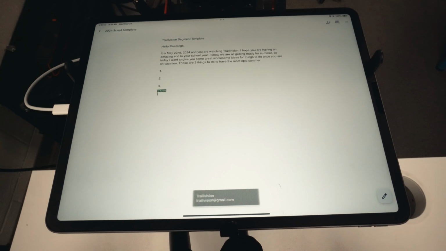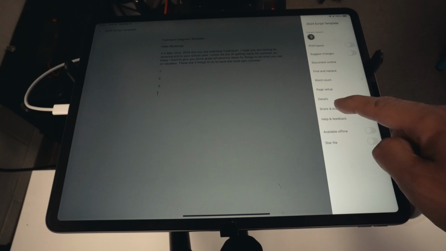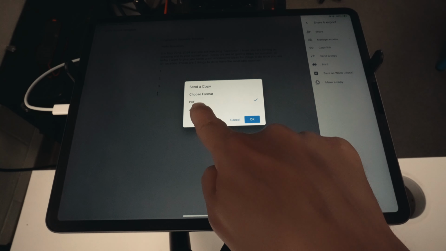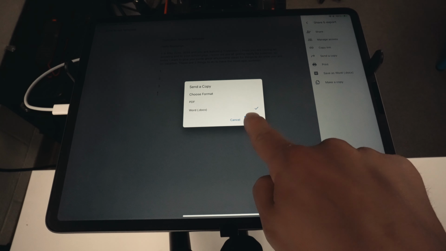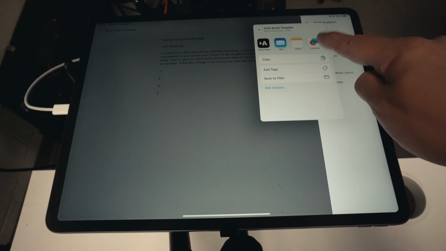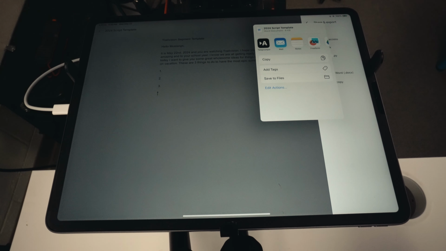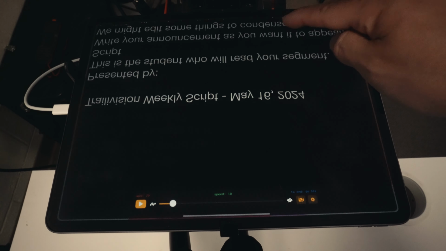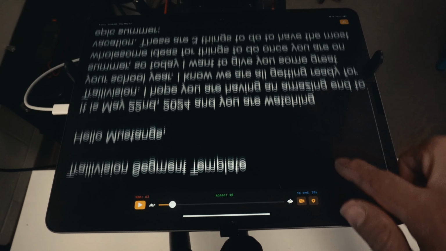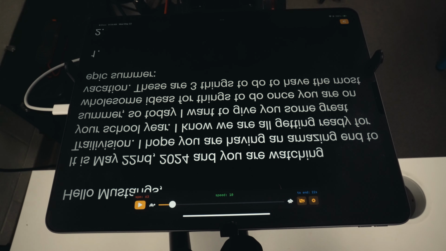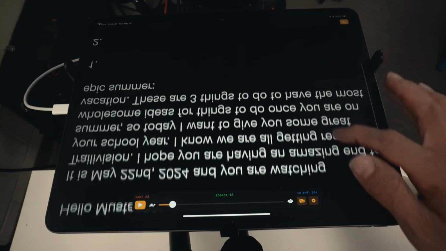From here, I want to click on the three little dots, go to Share and Export, click on Save a Copy as a Word document. And then when this little window opens up, make sure that you pick this little icon with the A. That is our teleprompter app. When you do that, your script will load up in the teleprompter, but you will notice that the image is mirrored, right? The words are gibberish. That's because you are going to read this through the mirror and it'll look correct. But this is what the app looks like.